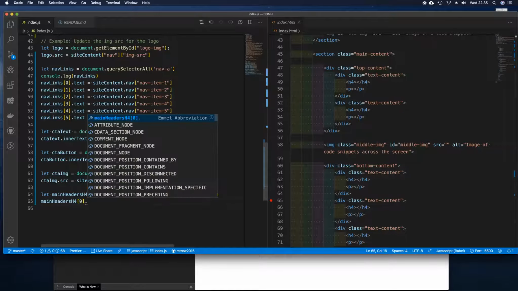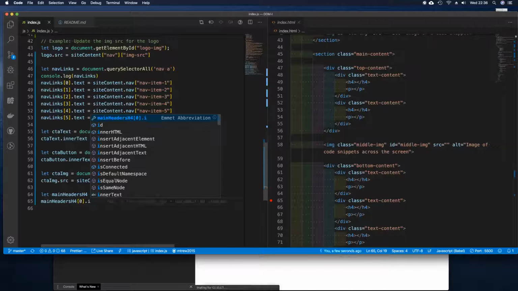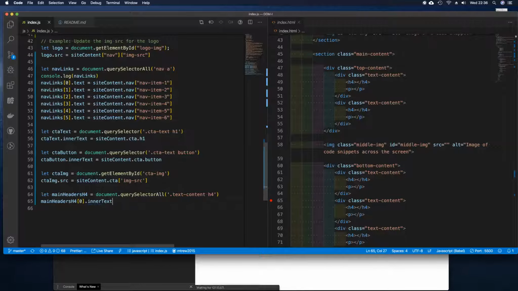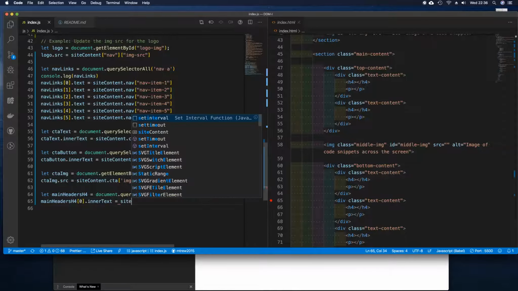What do you guys want to use for this one? Can we just use text? I don't think text will work for the same reason why it didn't work above. Oh yeah. So inner text. Yeah, inner text or inner HTML, but you can use inner text. Sure. Equal site content.